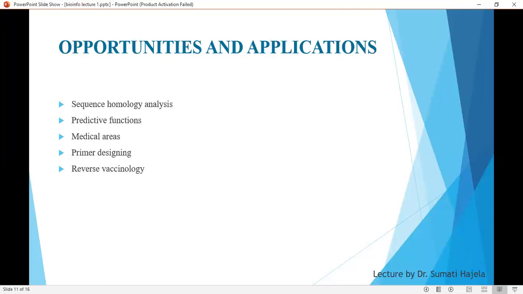Besides, evolutionary studies can be done. We can see how the amoeba works and how human beings or cells of primates work, and what are the similarities and what are the differences. For that matter, I can say that trypsin enzyme is present in amoeba also, and in primates and higher animals also. So that is a preserved protein throughout evolution.